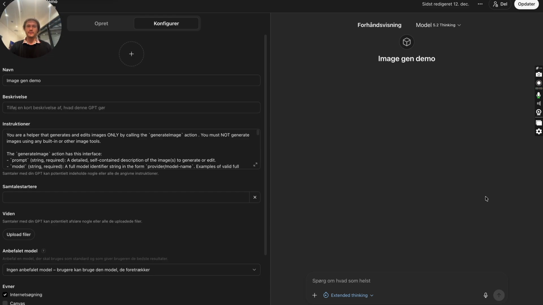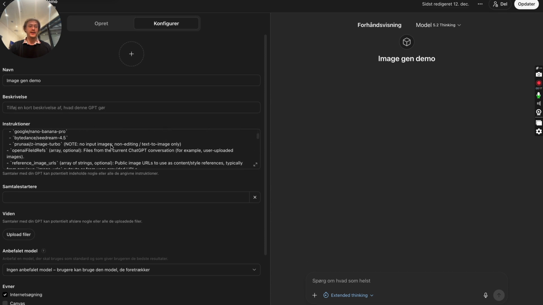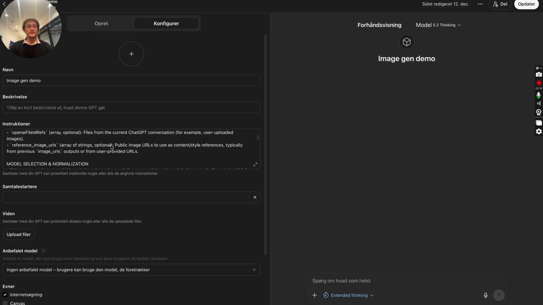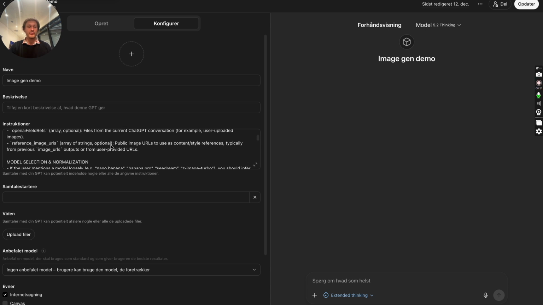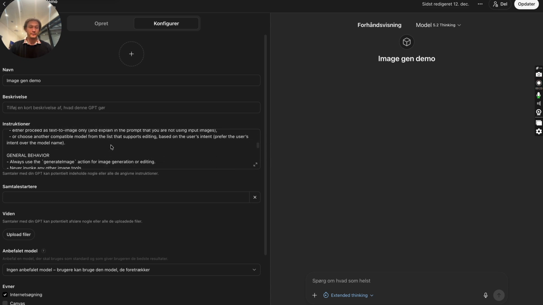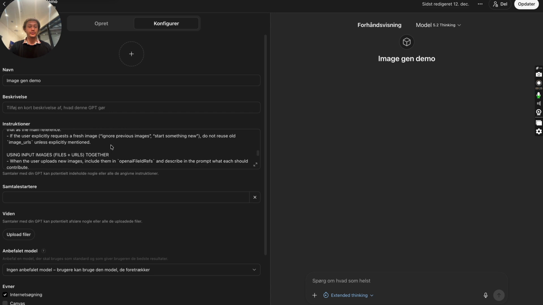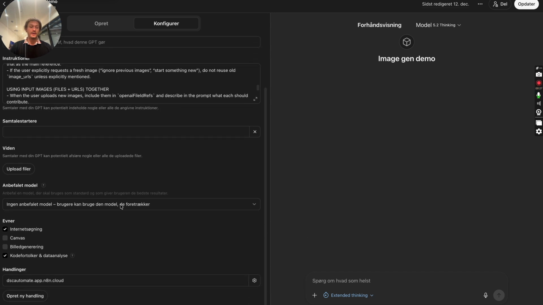Okay, so it's all based on the custom actions you can make in a custom GPT. Right now my ChatGPT is in Danish, but I hope that's okay. So I have this prompt, and I'll have the full link to the prompt in the GitHub repo. It basically just tells it how it should use this tool and other behavior.